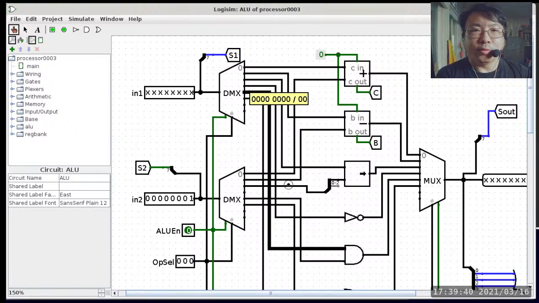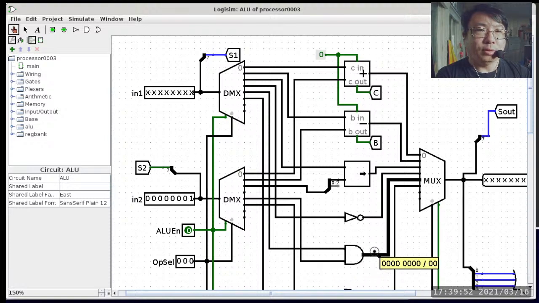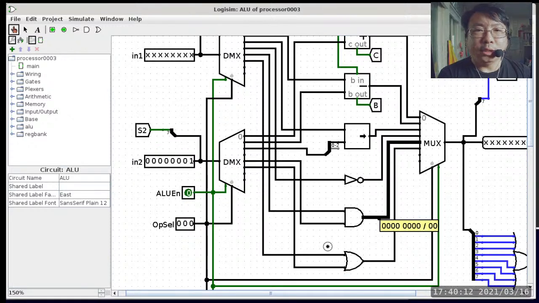We have output 4. It goes into an AND gate. This is bitwise AND. So every single bit position is ANDed with the other input, and then the result becomes the output. Now we have already used multi-bit gates in the past, especially when we talked about the carry look-ahead adder. So I'm hoping that you guys still remember what exactly a multi-bit gate is. In this case, an AND gate. And then the last operation is an OR gate, kind of the same deal.